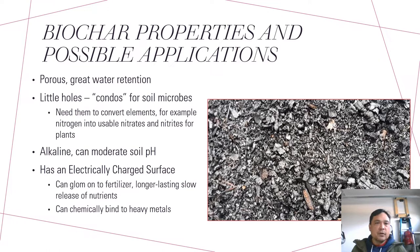Some of the properties that make biochar really useful in applications is that because of its porosity, it can retain a lot of water. It has these tiny holes, if you want to call them that, which can hold soil microbes, which are important to convert elements such as nitrogen into usable nitrates and nitrites for plants. Because of its alkalinity, it can help to moderate soil pH, and because of its electrically charged surface, it can chemically bind to heavy metals, especially for mining reclamation projects, or it can glom onto fertilizer, and when dispersed onto the soil or ground, not only can it help to retain water, but it can actually help to slowly release fertilizer over time.